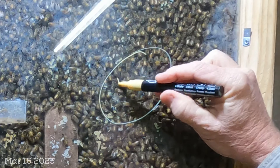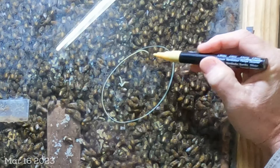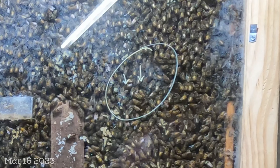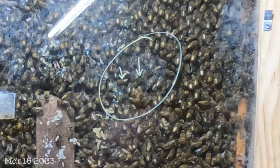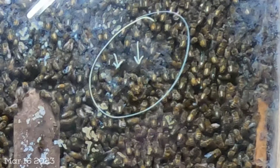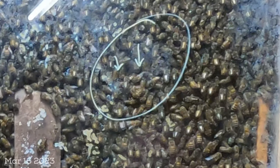There's another cell over here they're working on. The capped one is right here — it's even hard to see. Last night I saw them putting the little peanut texture on the edges, but the bottom was completely capped and they were no longer going up into it feeding. There it is, starting to come into view just a little bit — a fully capped cell right here. This observation hive is absolutely packed with bees.